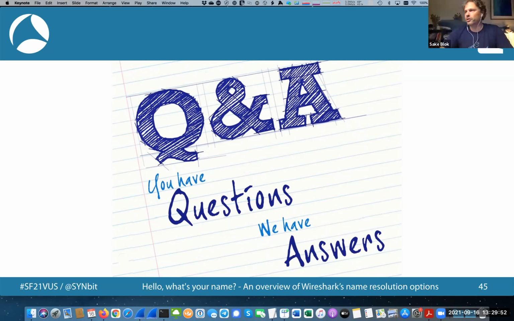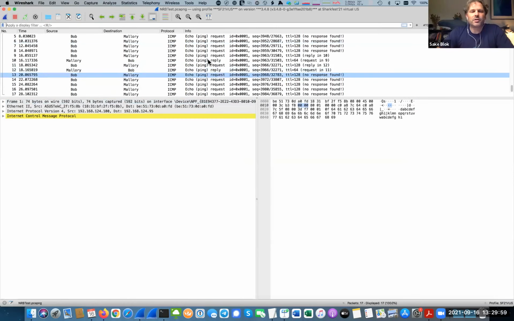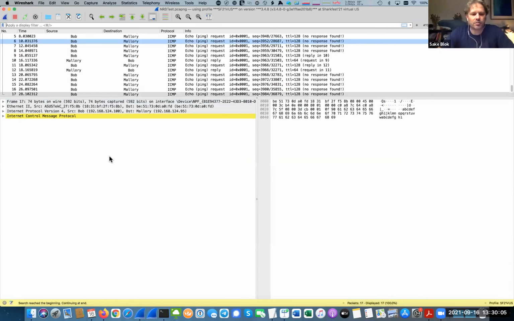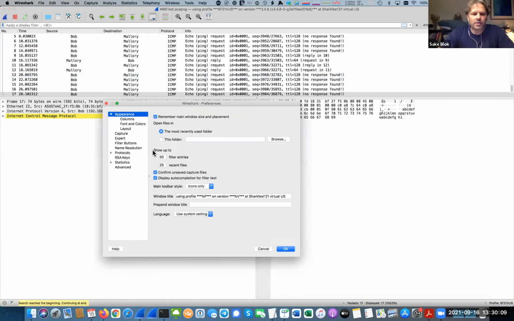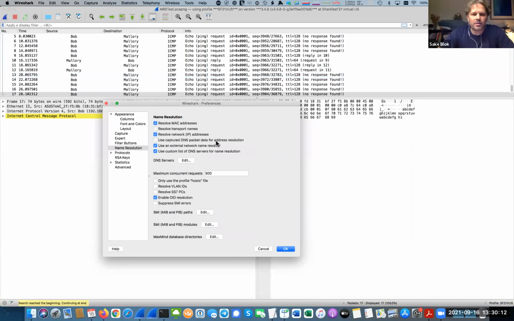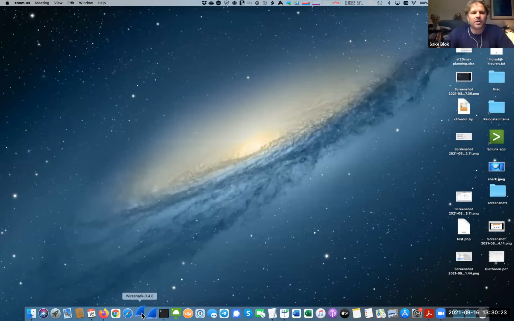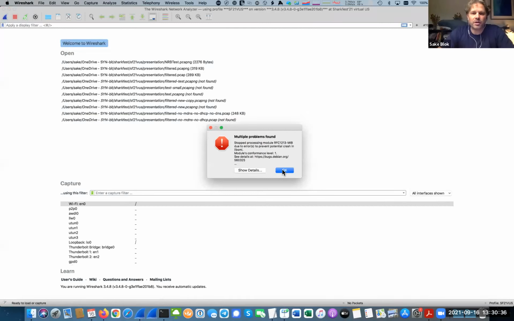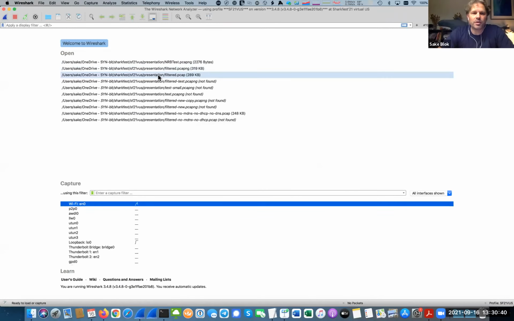Let me start, and feel free to leave if it's not interesting to you. One of the things that was interesting to me is that if, let's disable for a second the use of DNS for address resolution. Let's disable all these. And now quit Wireshark, so it's fresh. Open it up again. Yes, Jeff, you need to watch it again and play with it all. I was really stunned by all the different ways of how it was working. Again, I get the SNMP failure. Let's open this one.